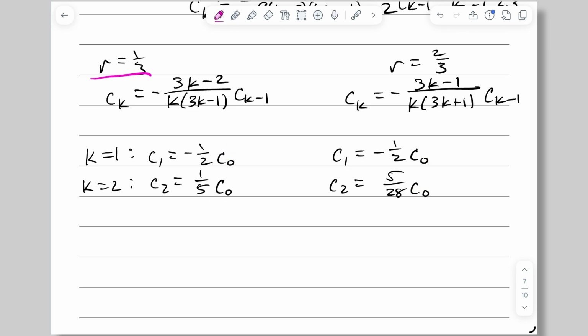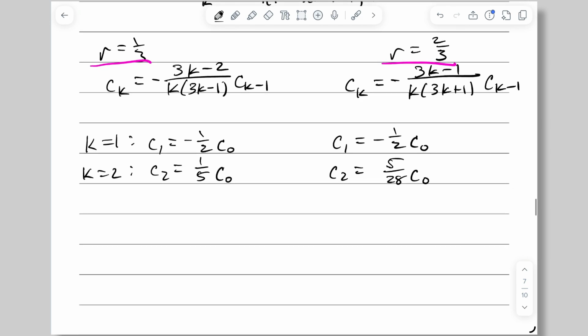When we form our solutions, we need to remember what I'm going to call again the Frobenius thing. Remember, we have this x to the r in our solutions. For the constants that we got from r equals 1/3, I'm going to substitute the c sub 0 and write down c sub 1 is equal to that c sub 0. And for r equals 2/3, I'm going to use c sub 2 in place of c sub 0.